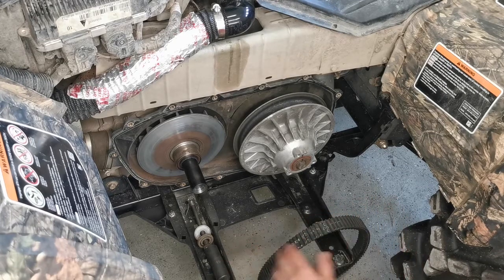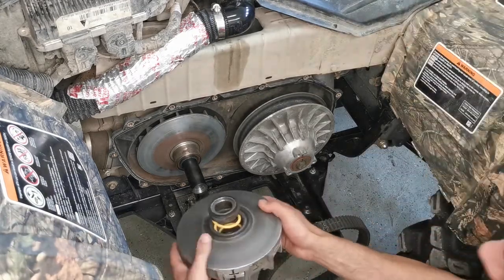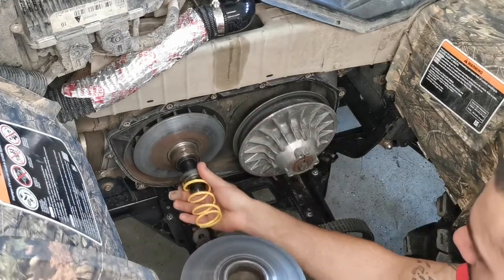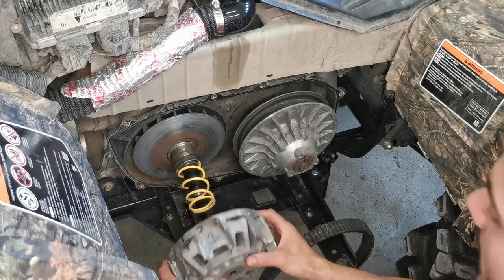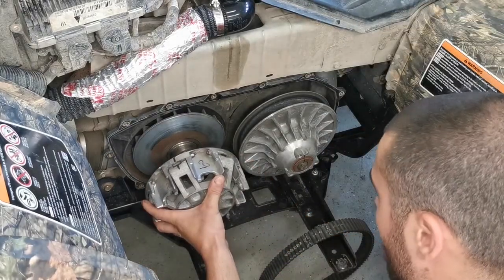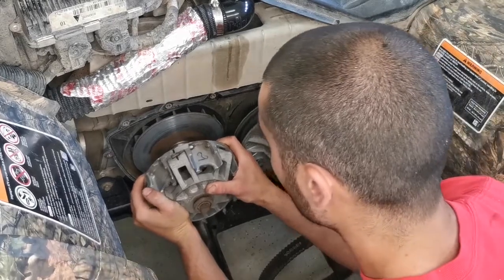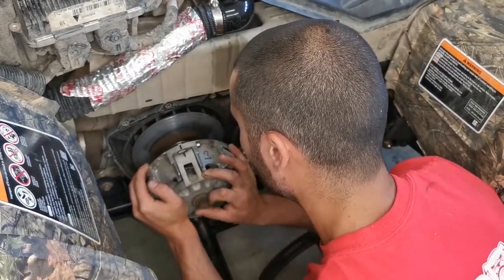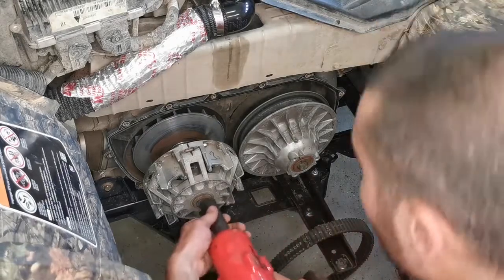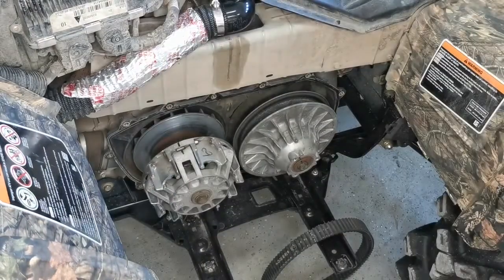Now we just put the primary on, which is actually quite simple. Don't forget you have your bolt with your shim. Then you grab your primary and slide it on. You don't have to do it this way, but first goes on this collar, then of course your spring, and then your outer sheath. He's going to be under a bit of spring pressure as well, but not nearly as bad as the secondary. Then hit that with the gun just to seat it. Now she is on there, and she is good.